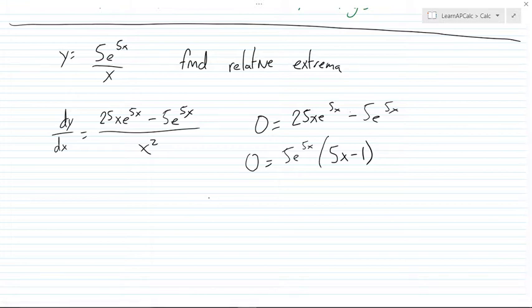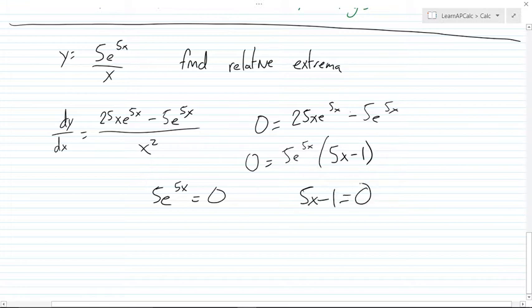Well, when x equals, okay, well, sort of getting ahead of myself. I'll split this up. Okay, so where would this equal 0? What x value? Well, at x equals negative infinity, that would go to 0. However, we're looking for real numbers here, so this is extraneous. This, however, is not. This is x equals 1/5.